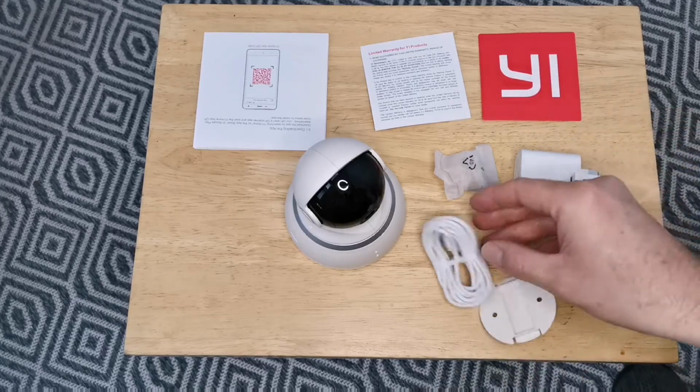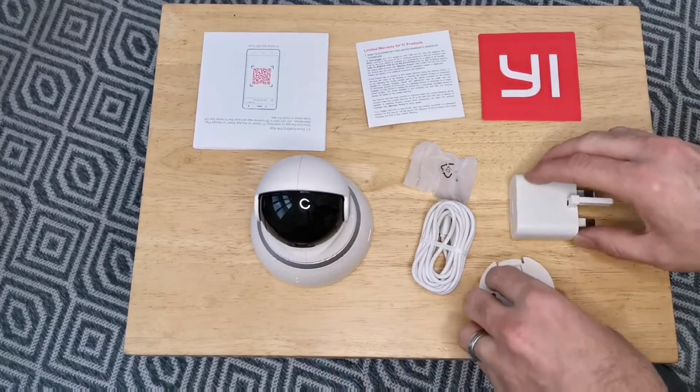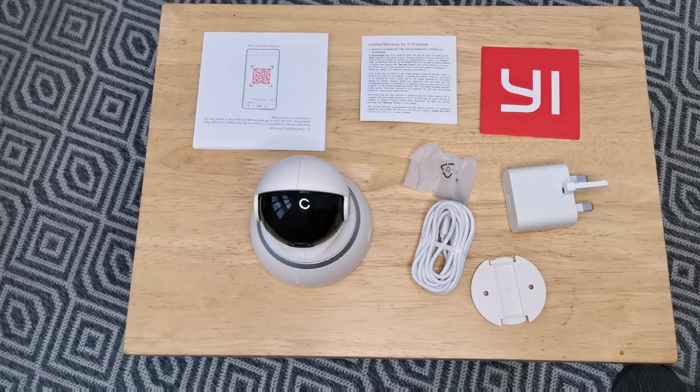It's a decent length cable, and then there's just the 2 screws. So this is the full contents of the box. Comes with the camera. Okay, in a minute I'm going to download the app and power this camera on, and we'll have a look at how easy that process is.